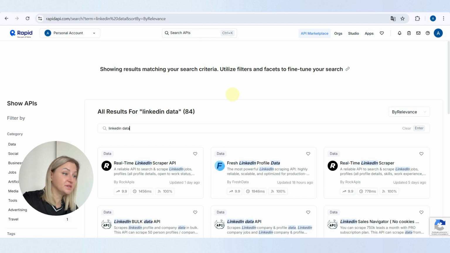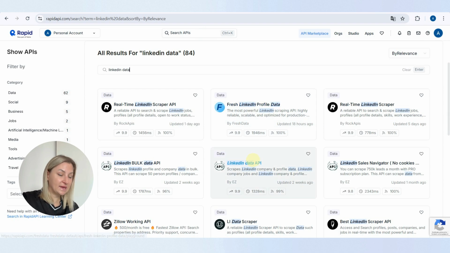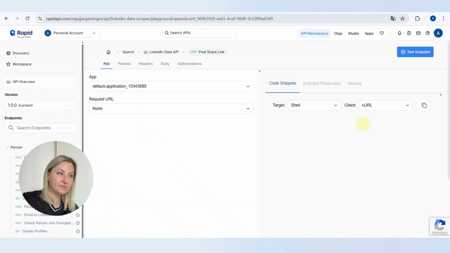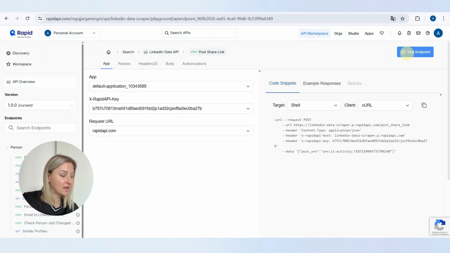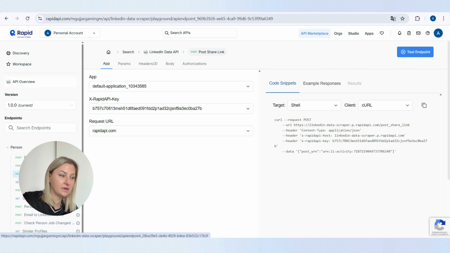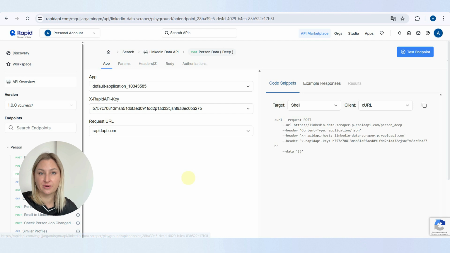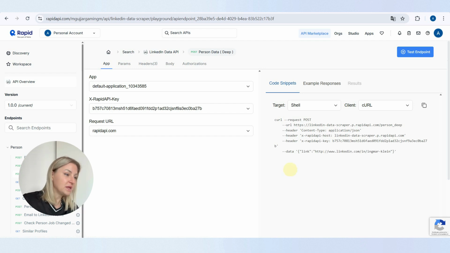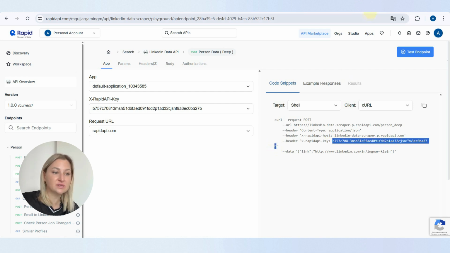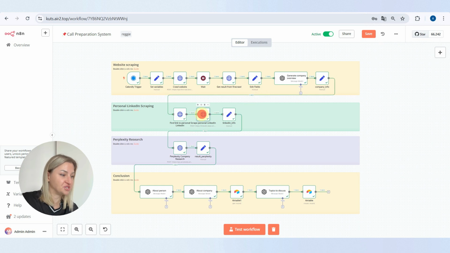I'm using this provider, and again, we need to subscribe to test this API. And once you subscribed, on the left panel, you can see the following option: person data, deep. So it means that we will be performing deep research on a person in LinkedIn. So here you can find your API key, and you need to copy this information and paste it to your N8N automation.